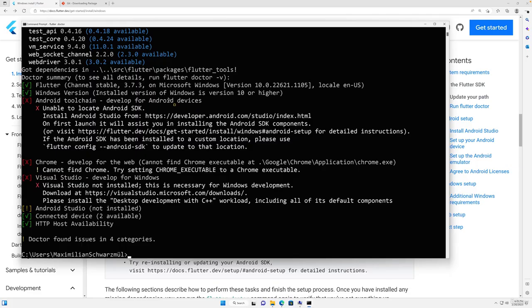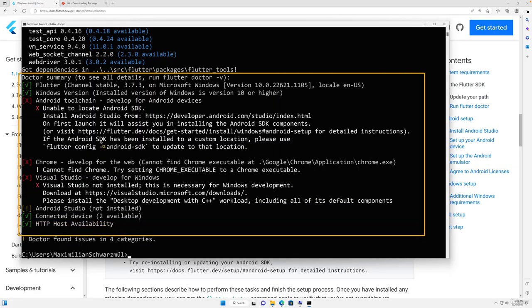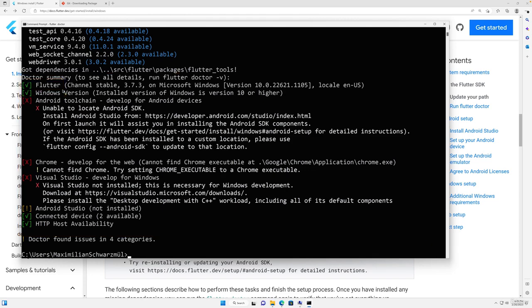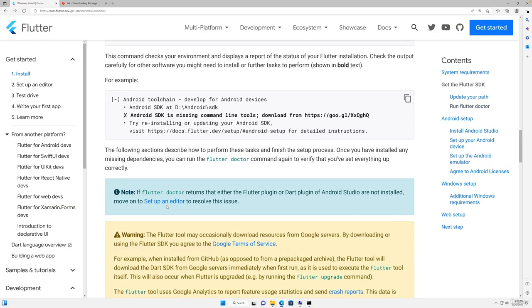Otherwise, this command should work and should give you some output that looks something like this. Now, you might still get some errors in there, and that's totally fine, but it should find the Flutter tool on your system. It should generally work. Now, one of the errors we're getting here is that it can't find the Android toolchain. So the tools required to develop Android apps are not installed on this system yet. And that indeed is the case. We haven't done that yet. So that's indeed what we'll do next.